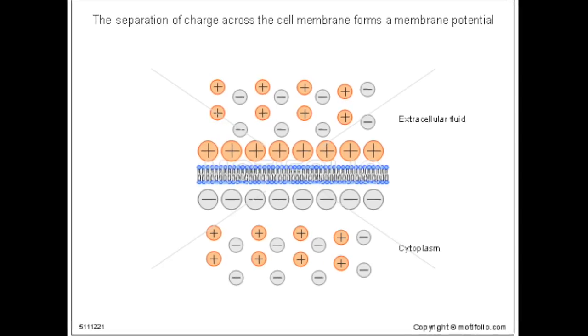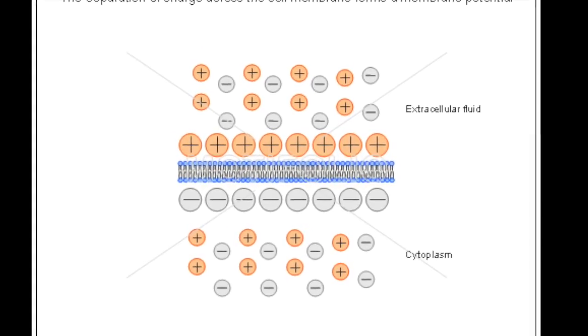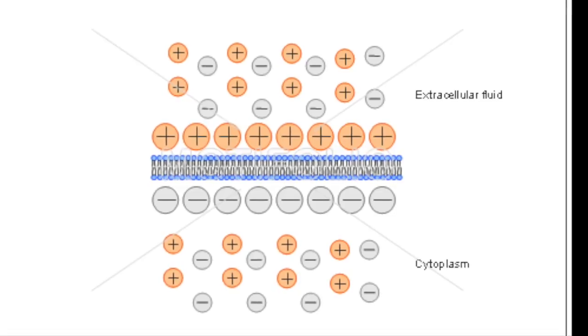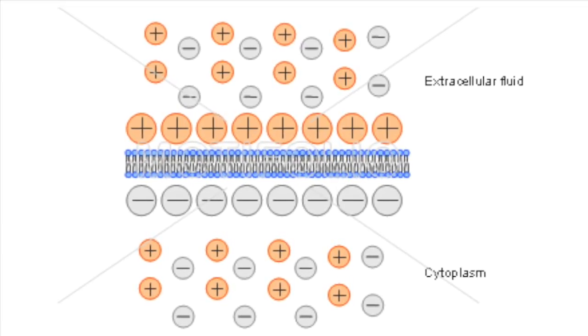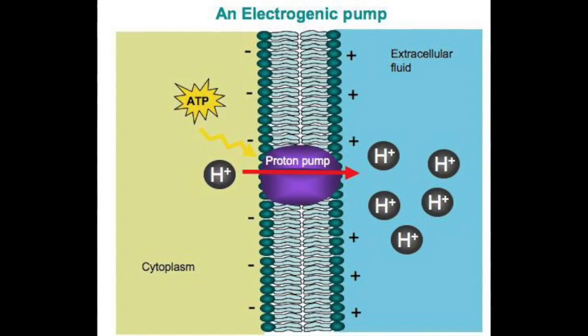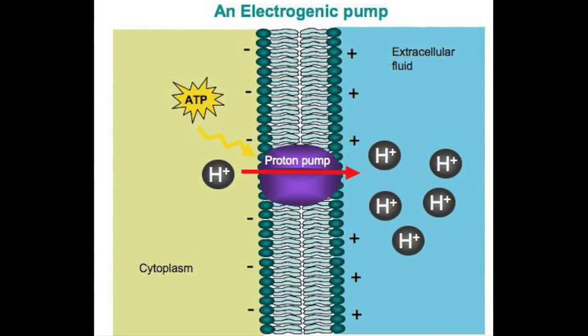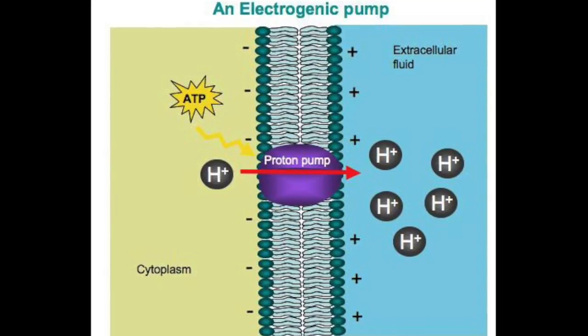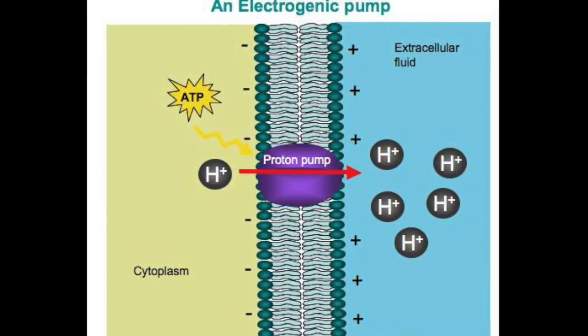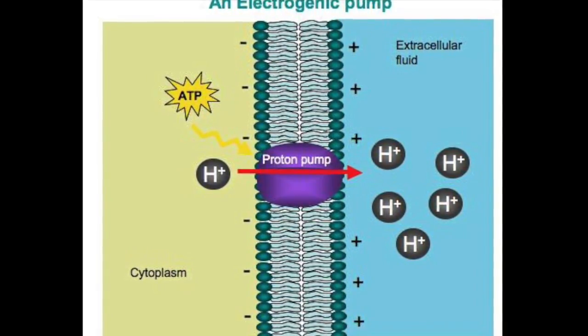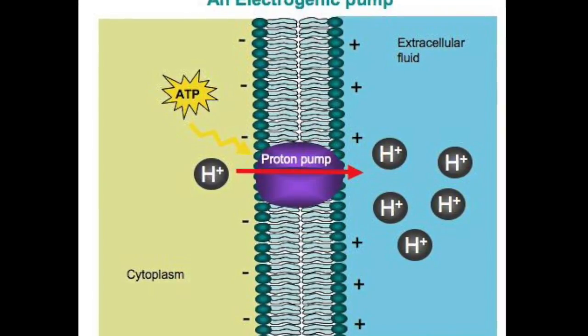Now moving on to the idea of membrane potential, which is the voltage across the membrane. A transport protein that generates the voltage across the membrane is called an electrogenic pump. For animal cells, the sodium-potassium pump is the major one, but for plants, fungi, or bacteria, they use proton pumps that actively transport H plus from the cytoplasm to the extracellular solution.